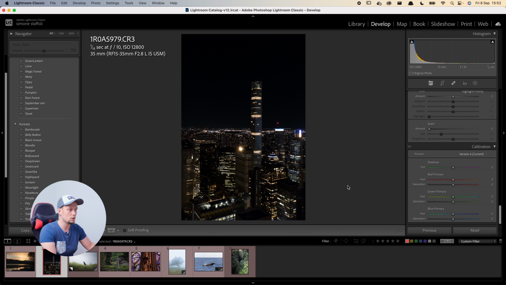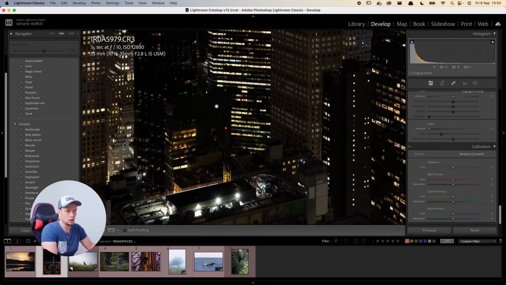And I want to use the calibration tool to make them pop a little bit more and to have less distraction inside this photo. In order to do that, I want to get rid of all of the different shades and hues of lights that we have in this picture. As you can see, we have a whole bunch of them, from red to cyan to green, yellow, orange and purple and what have you.